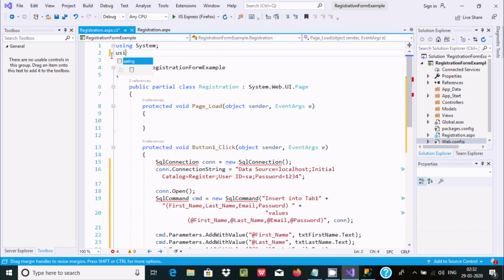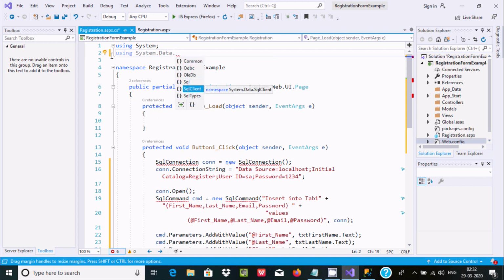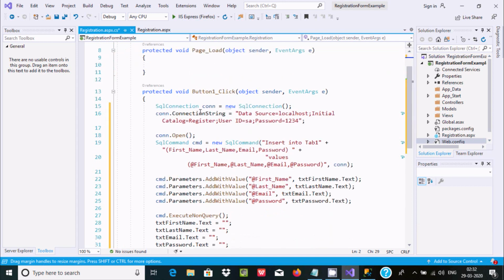Let's add one important package: using System.Data.SqlClient. So if you are using SQL Server, add SqlClient. Now all the errors are gone, and here we are creating a SqlConnection class object with the help of the new operator, the SqlConnection constructor, and con.ConnectionString.